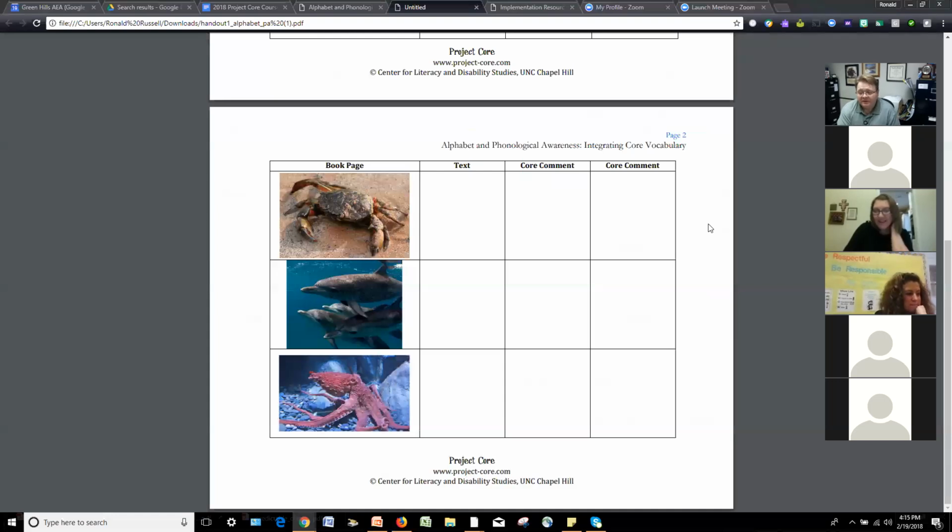Other ideas? I went along those same lines. I at first put, look, where is he going? And then the core comment, that's part of a core comment too, I guess, asking the student, do you want to help? Not a good idea. I like that. For a text, I just thought of: the crab is on the beach or on the sand. Okay. And yeah, all good ideas.